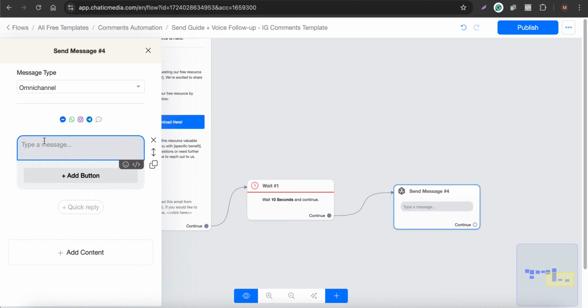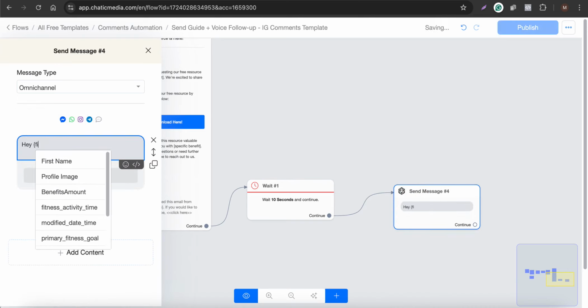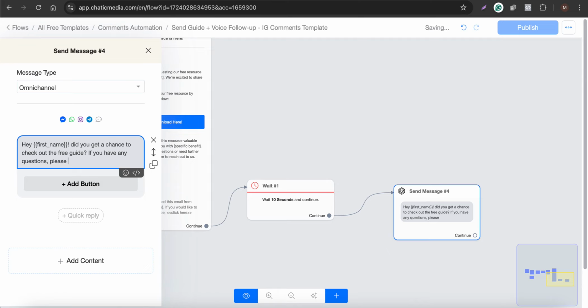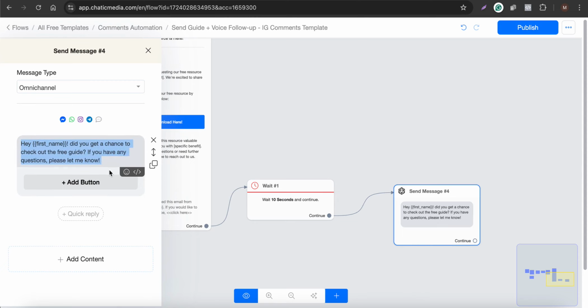So let's say, hey, first name, did you get a chance to check out the free guide? If you have any questions, please let me know.